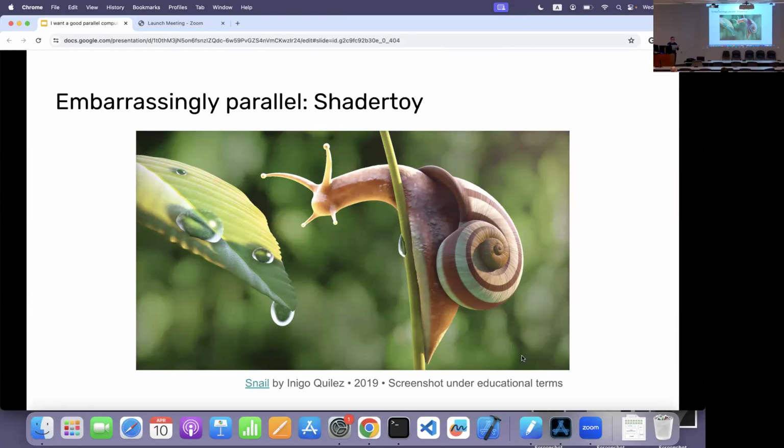If you click on the link, and I hope everybody has access to the slides, you'll be able to see the information in there. Each pixel is just this rather complex mathematical function. You can see the sort of mathematics in it, that the spiral is a logarithmic spiral. So that's in there in the code.